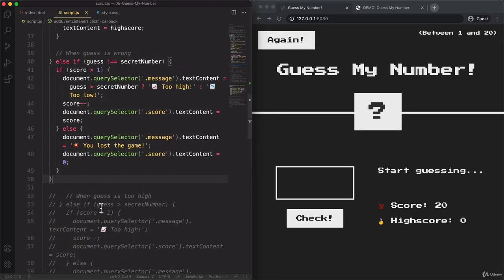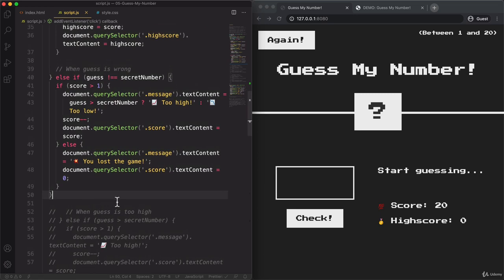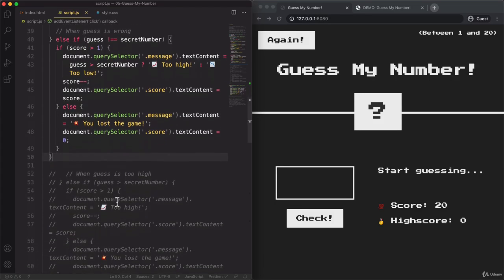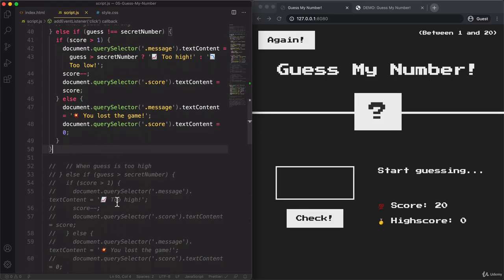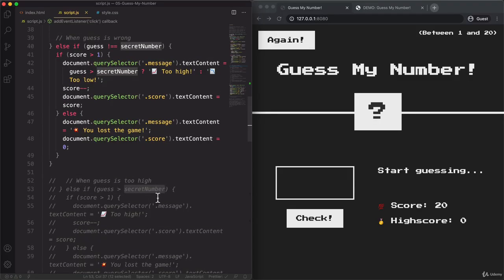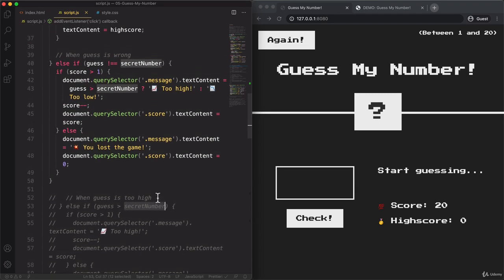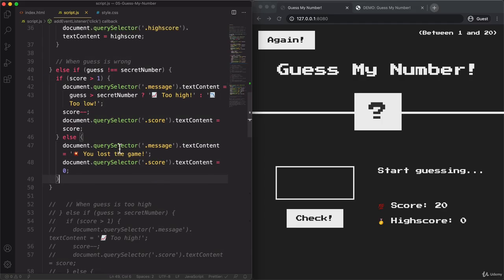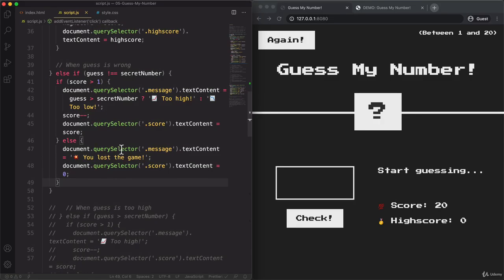And so let me explain again what we did here. First we unified the two conditions that we had earlier, where the guess was either greater or smaller than a secret number. Both of these basically mean that the guess is different than a secret number. And so we just created a block for that, because all of this code here is the same in both situations. The only thing that changes is the message that is displayed on the page. And so here we then basically determined that message with the ternary operator.